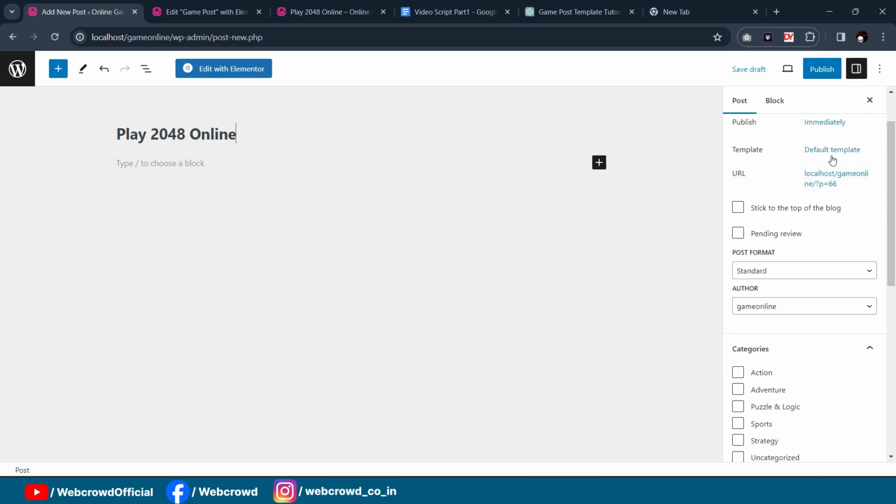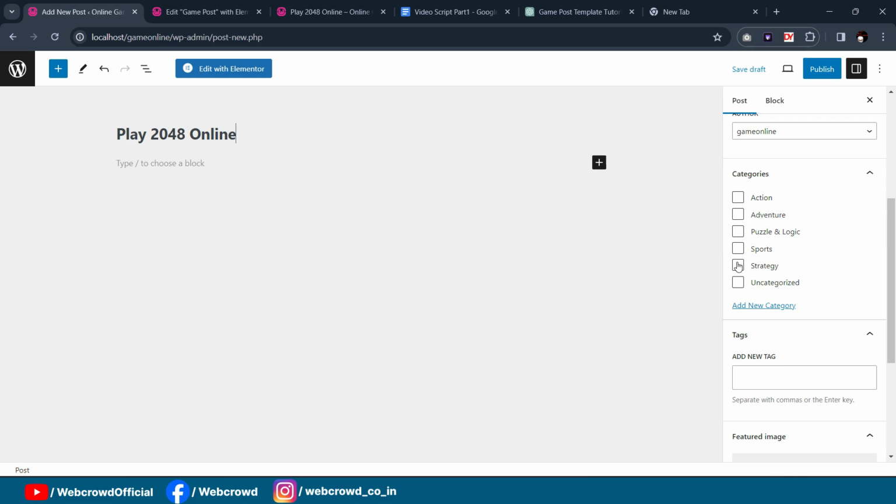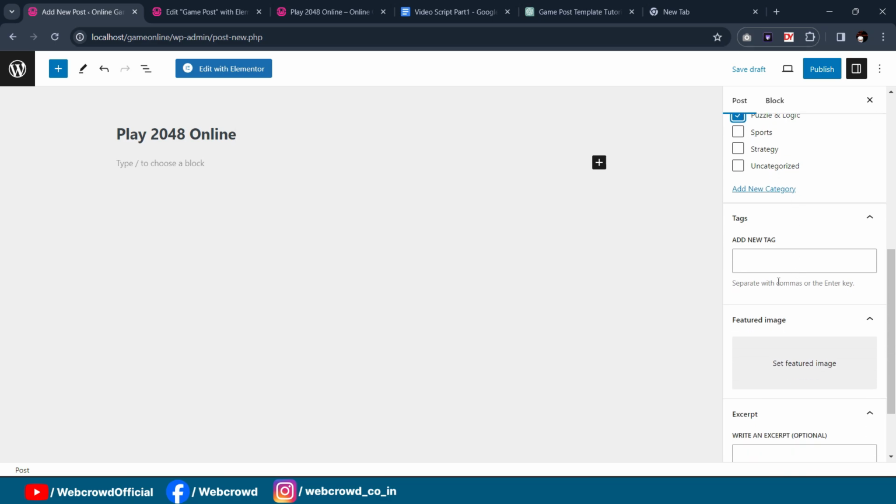Okay, now just keep this template as the default template, set the category to puzzle and logic, and add some tags like logic, 2048 online game.